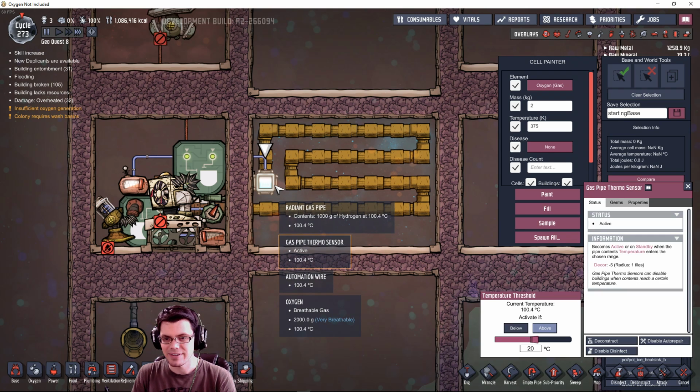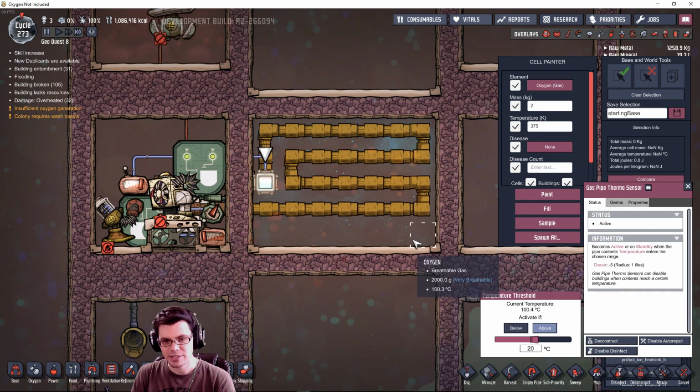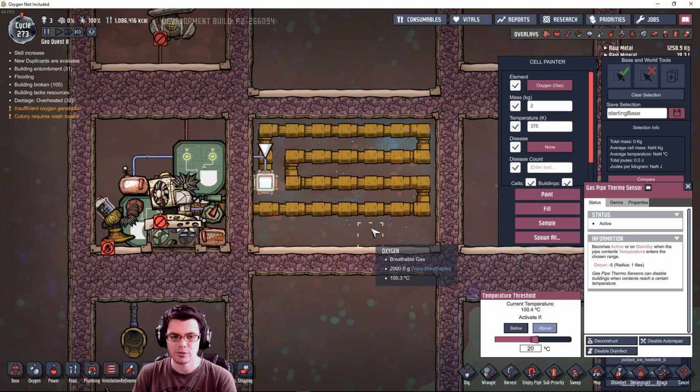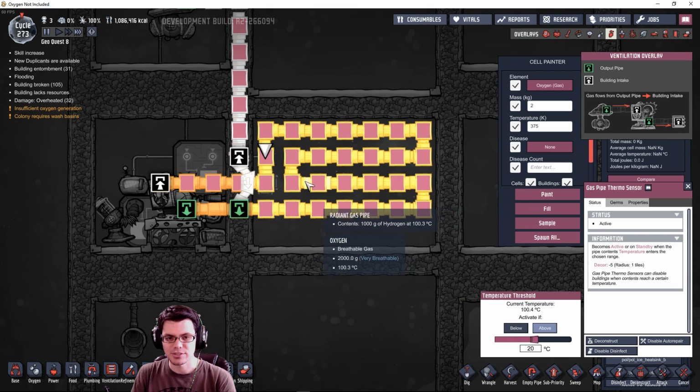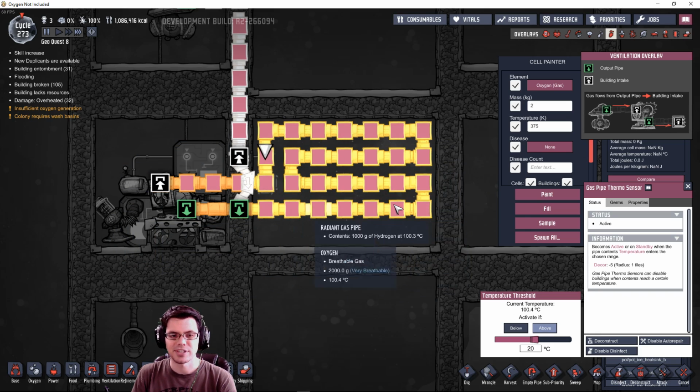So we have a gas pipe thermal sensor, which we will drive down to a certain temperature, and then once it stays there, we will no longer run the thermal regulator. So essentially, we're turning off the compressor at that point. So as the cool gas over here moves around, it will then go back to the thermal regulator where it will exchange some of its heat to become cooler, but the thermal regulator will become hotter. So we're going to have a hot side over here on the left and the cool side on the right.